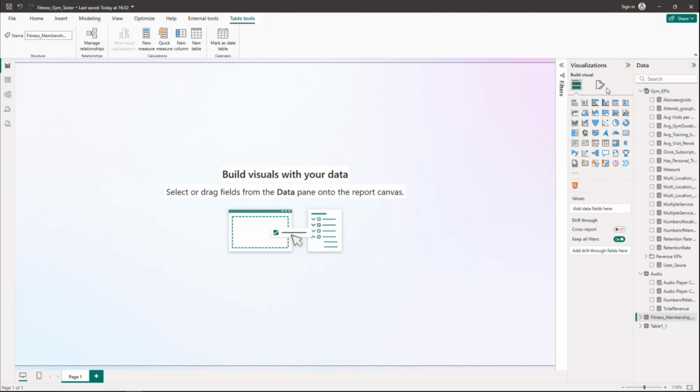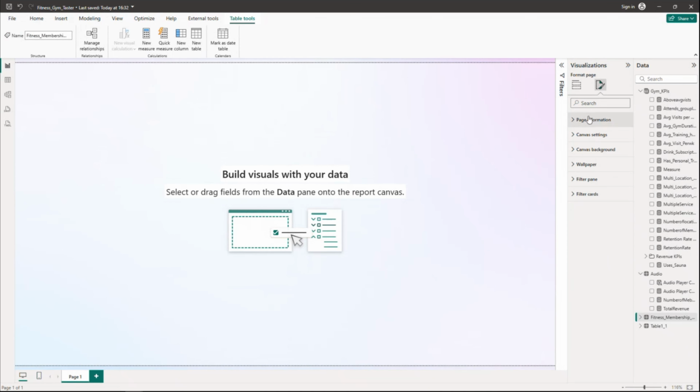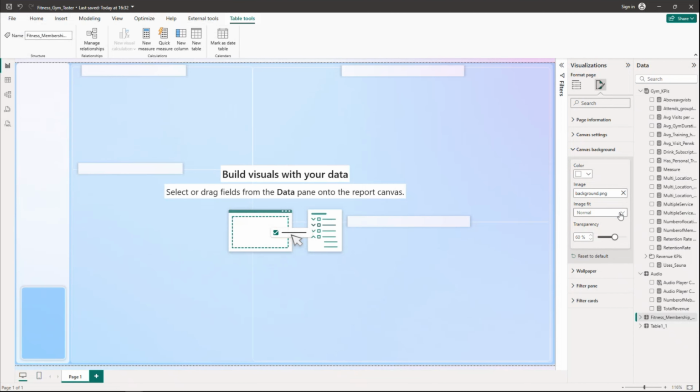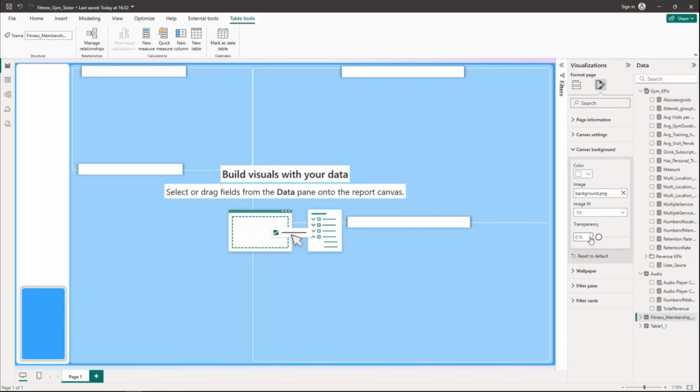All right. So in Power BI, I would come here, which is format your report page, and I click here. I come to Canvas background, and then I click on browse here. And this is it here. I open it up, and then I set fit and remove transparency to 0.